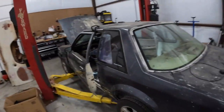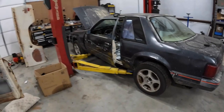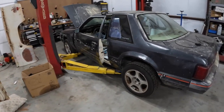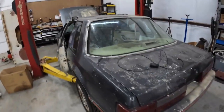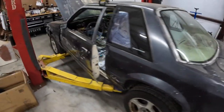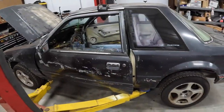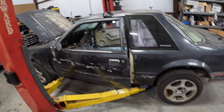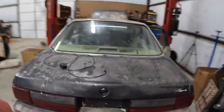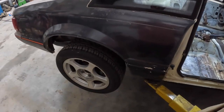So we're gonna go ahead and lift it up, assess the situation. I think I might have to cut just a little bit of metal out, and then we'll double tap any welds that need to be done, clean it all up, and then throw some paint on it so that it doesn't rust out. So that's what's next. Let's go ahead and get this thing lifted up and check it out.